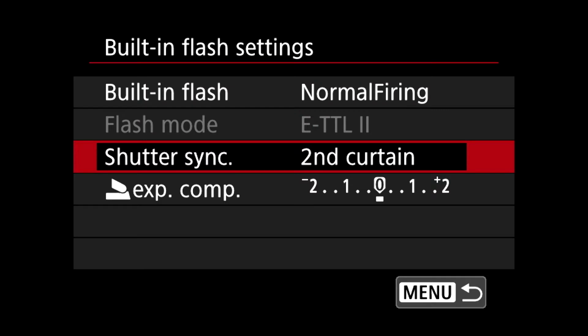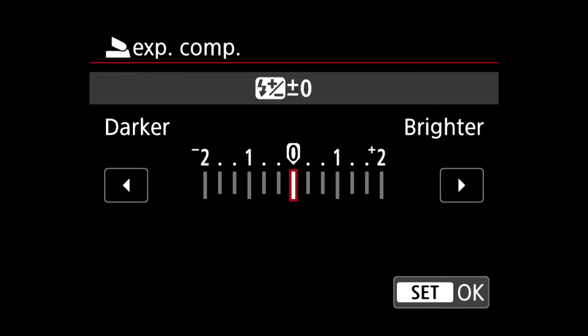Inside, there are two interesting things. First, let's talk about the exposure compensation. You'll see something similar to the light meter, ranging from -2 to 2. It's in fact similar to the light meter because we can adjust the amount of light, but this time only for the flash.